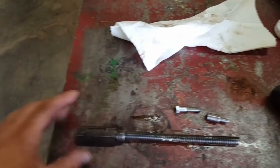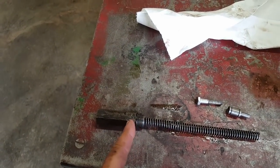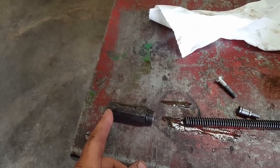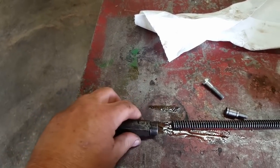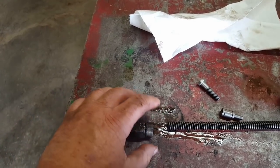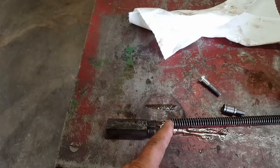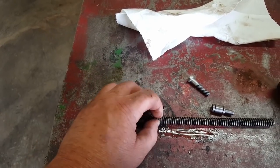On your earlier ones, this cap was a lot shorter and there can be shims on the back of the spring. This one has shims but they're actually inside the cap, which is nice - it keeps them from falling out. On earlier ones with a flat cap, watch for shims when you take it apart so you don't lose them. Those are just for fine-tuning the pressure.